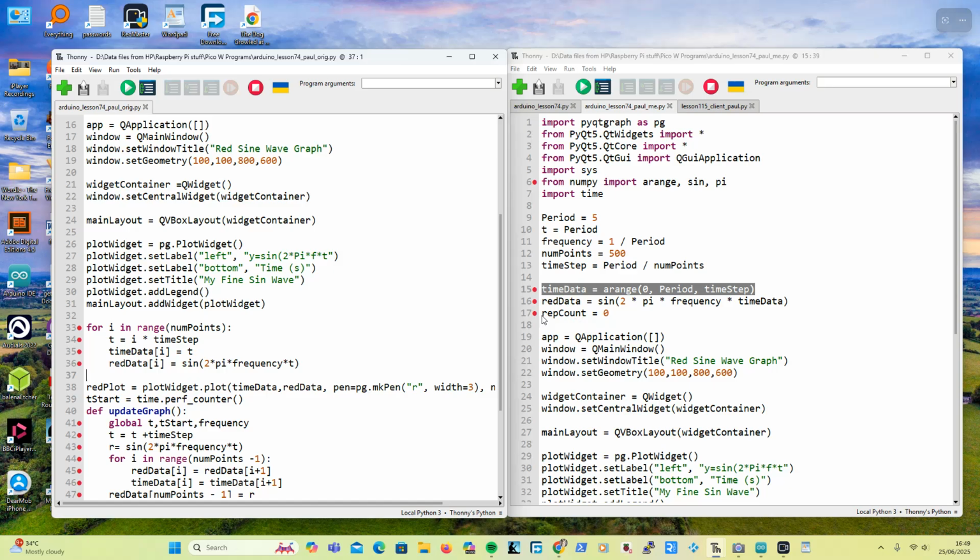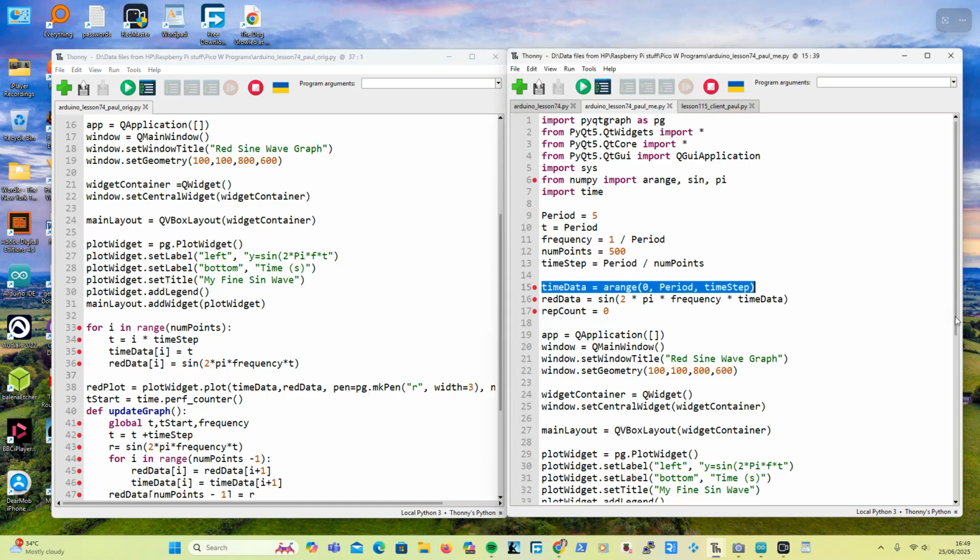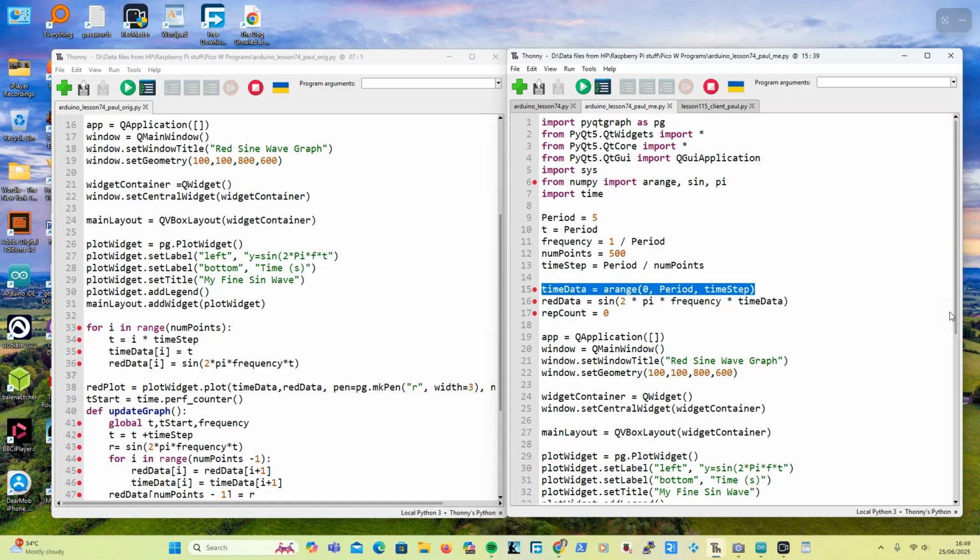Now repCount I'm actually using instead of time, because I wanted to make it easier to understand rather than comparing T with repCount.